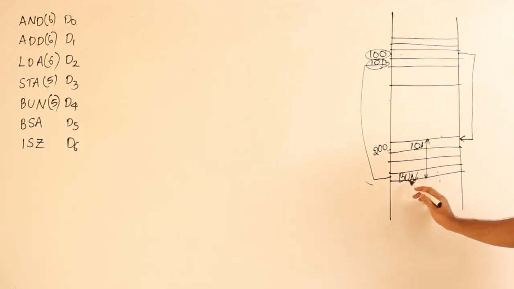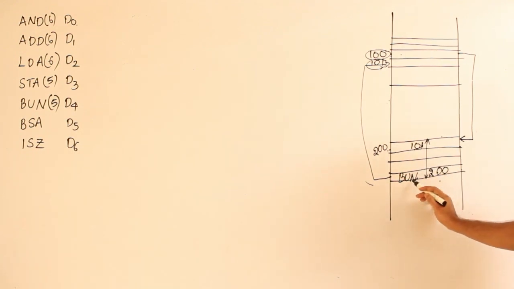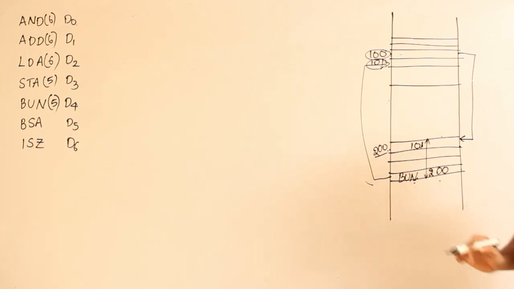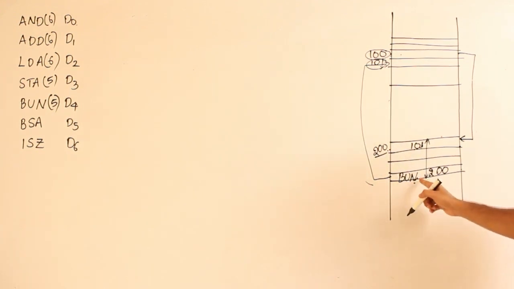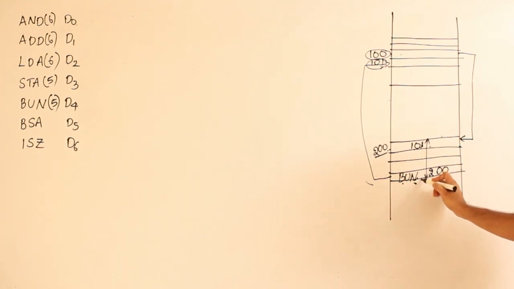So what I do is branch unconditional 200. It means that the address to which you should branch is actually present in the address 200, which means it is using indirect address mode. Got it? So branch unconditional along with this indirect addressing mode will be useful as a return statement after the execution of the function call. So try to understand this one.